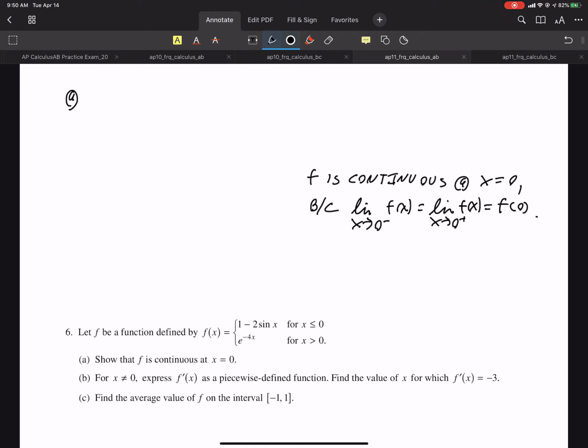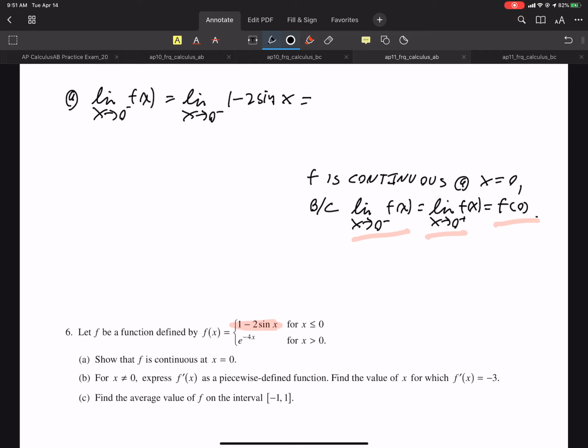So to get there, I need to show each of these limits separately. So that limit, and that function, I have to evaluate all three of those. So let's start with the first one. I want to find the limit as x approaches 0 from the left of f of x. Well, if I look to the left of 0, that is the function. So technically, I'm finding the limit as x approaches 0 from the left of 1 minus 2 sine x.